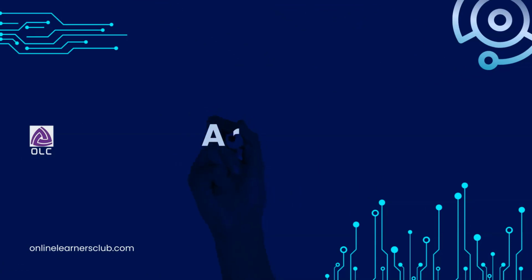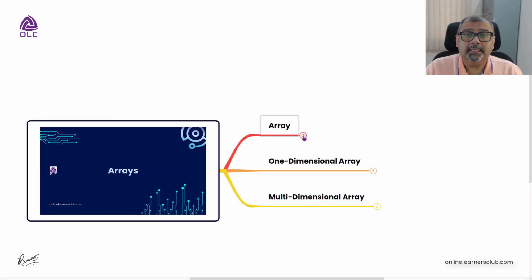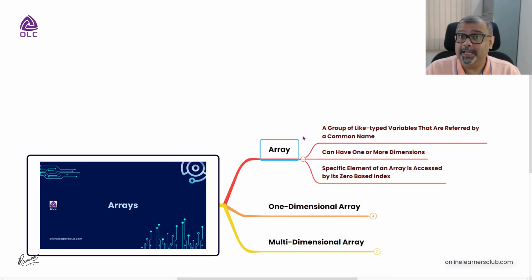Now let us look at another important element in programming, which is arrays. We'll discuss what an array is, what single-dimension and multi-dimensional arrays are, and see how we can initialize and use arrays in a Java program. Let us explore arrays in this chapter and first understand what an array is.